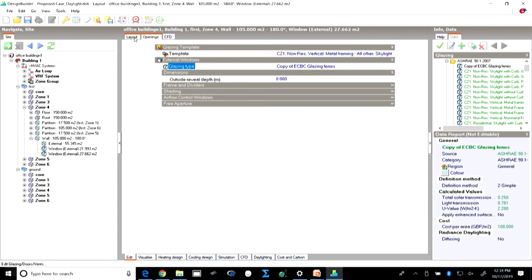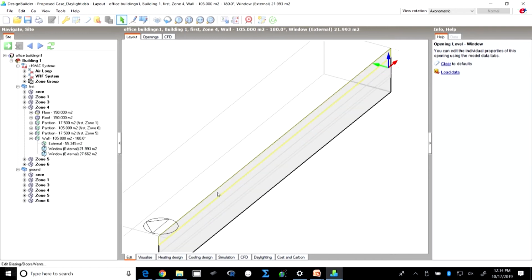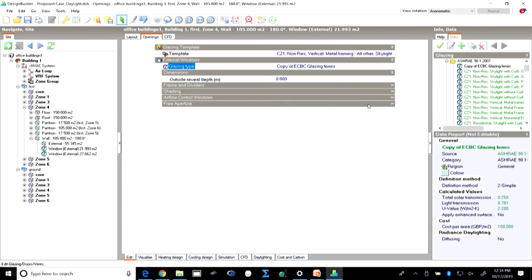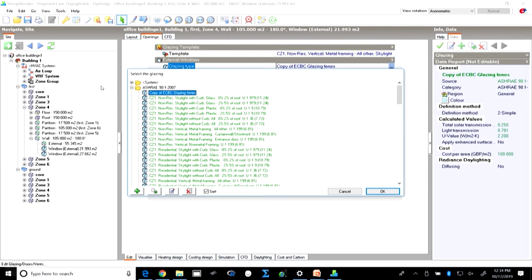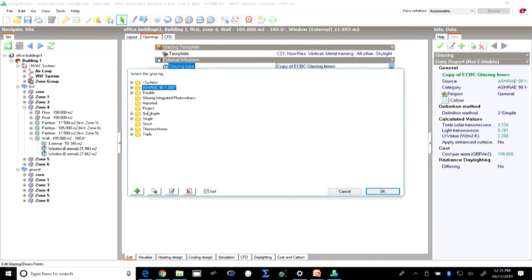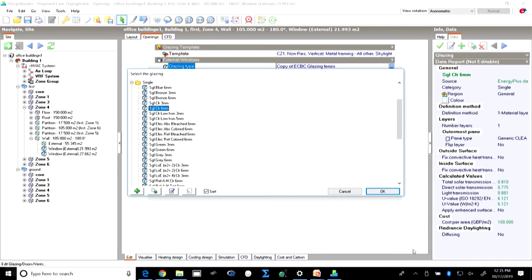I can select the glass for this topmost window as a clear glass. So, instead of ECBC fenestration, I can just take it to be a simple clear glass, and I take it to be, say, single clear 6 mm.